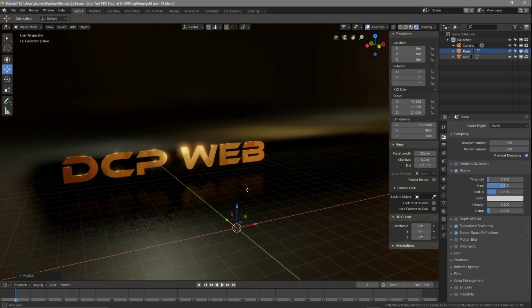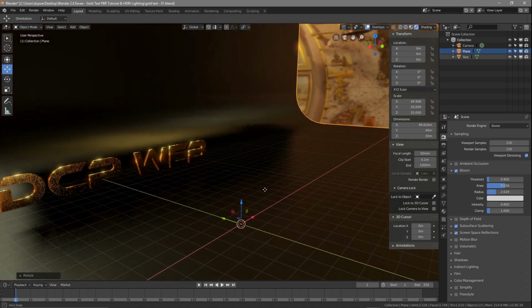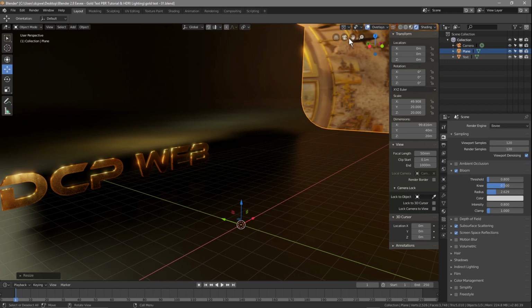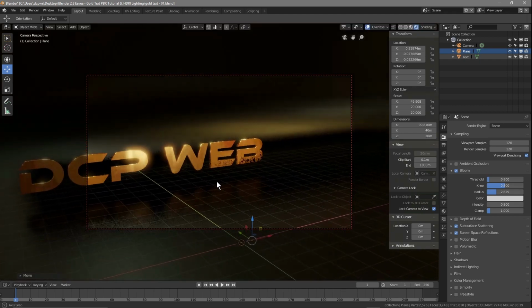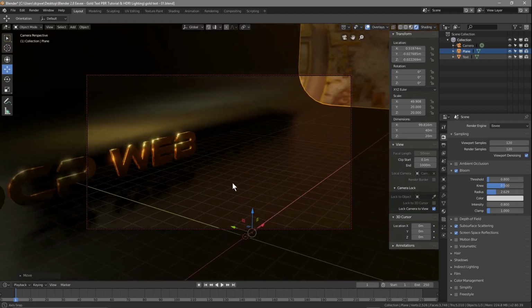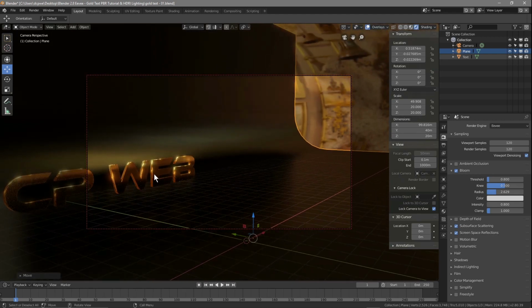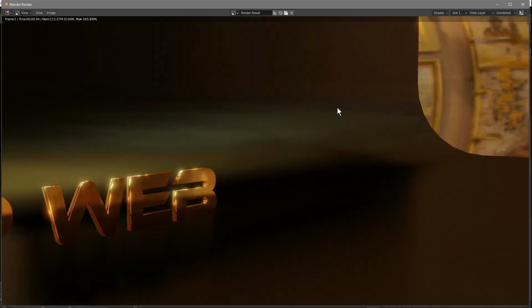And the reason I scaled it out is because if I go to the camera here, and lock it here, and then we can rotate it around here. So if I were to take a picture, if I were to render it now, it's going to render some of this background here, you see. So if I press F12, we'll get some of that HDR background getting rendered out.